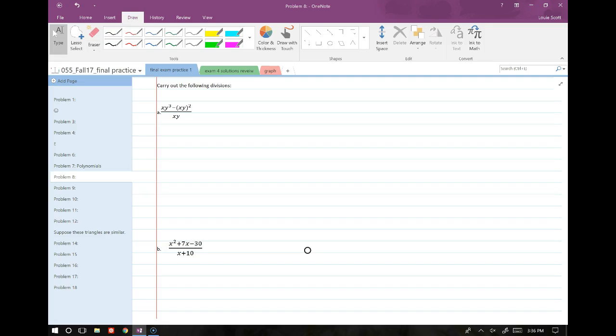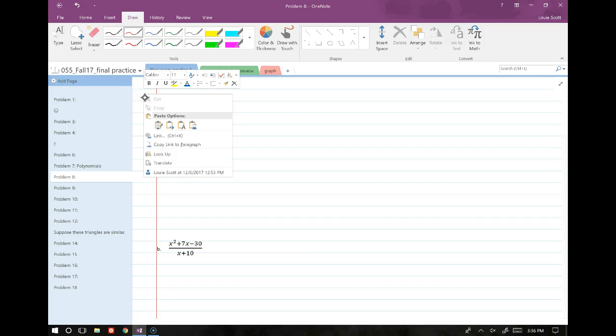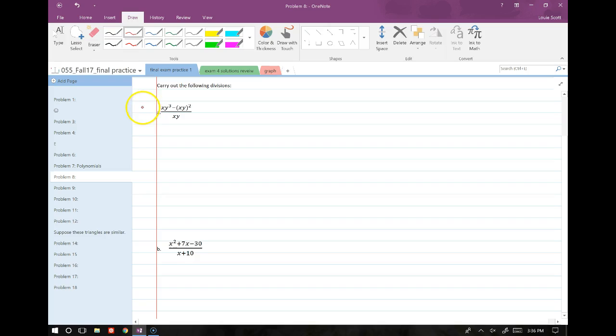All right, so part A, there's actually two different ways to go about this one, which is not usually the case in these kind of problems. But for part A, this is the kind of division where you'll see the numerator, and it's definitely not really factorable in the traditional sense, right? This one down here, we factor the numerator and try and cancel with the denominator, but this one here is a lot uglier.